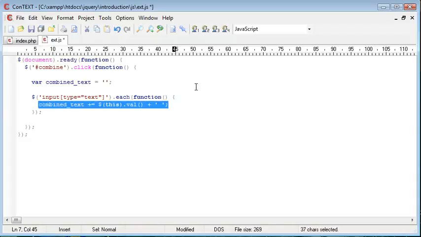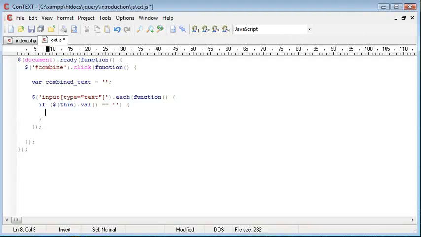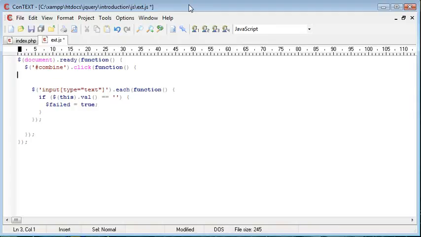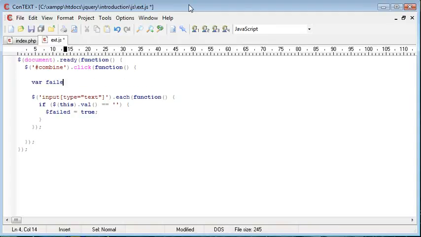So what I'm going to do is I'm just going to get rid of this, and I'm going to say if and this dot val is equal to nothing, then I want to say let's just say failed equals true. And let's just go ahead and get rid of this here. Var failed equals false.